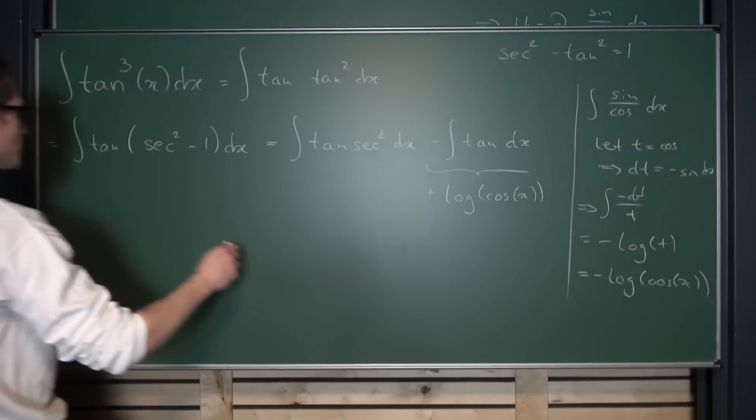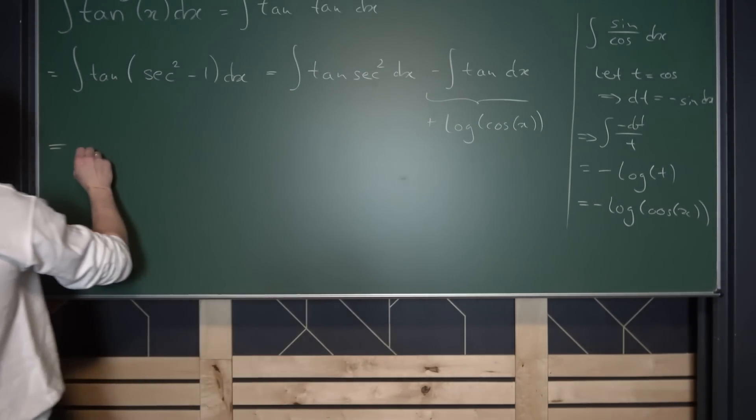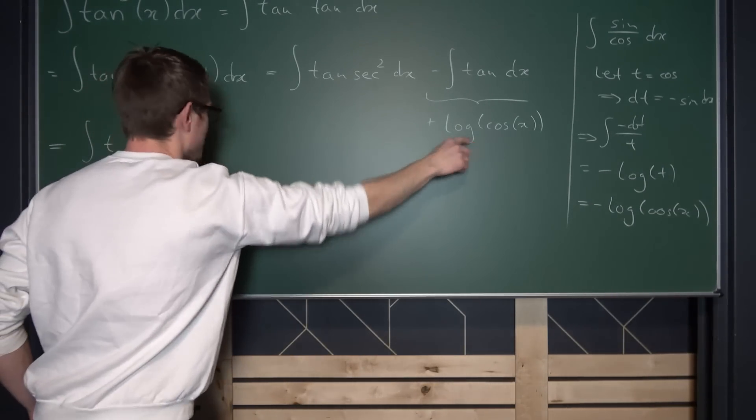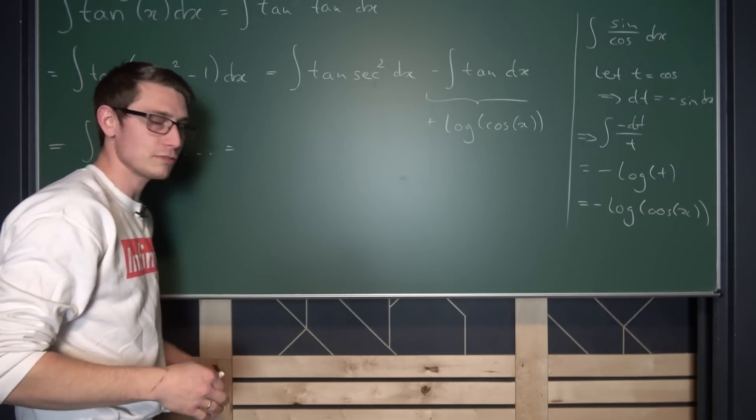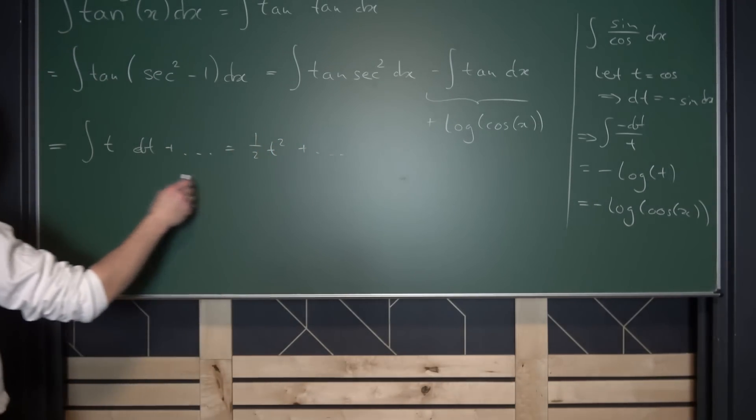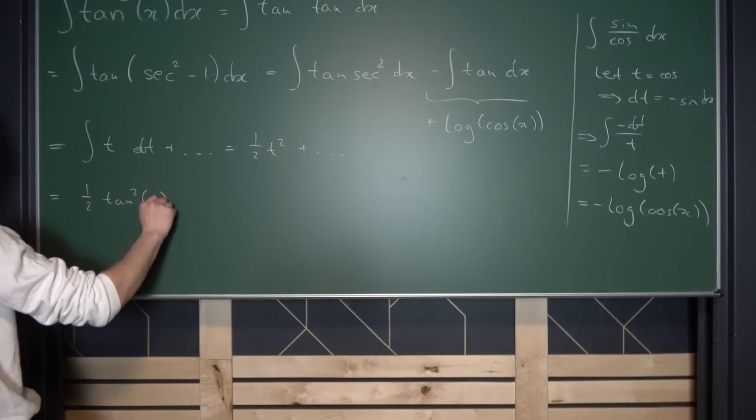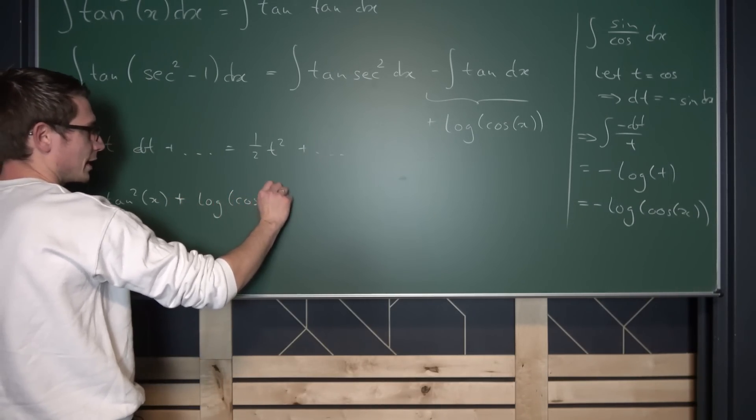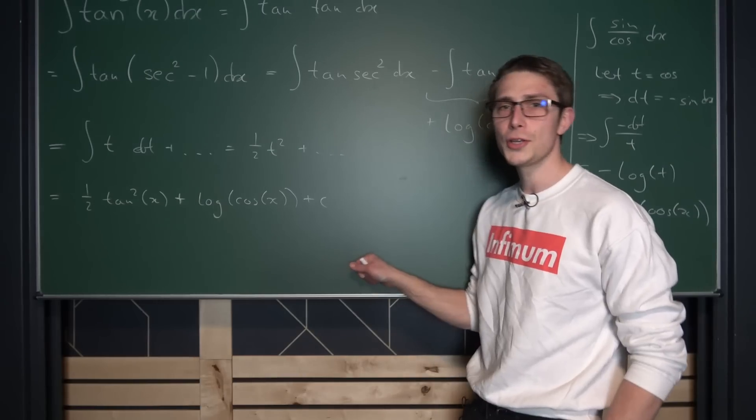And like magic, this integral right here falls apart, giving us overall an answer of, well, we are going to get here tangent was nothing other than t. Secant squared dx is just our differential dt plus the other stuff that we got right here. Integrating t with respect to t is fairly simple. I would even say it's pretty trivial to integrate. This is just 1 half t squared plus blah blah blah. And t we know is nothing other than tangent. So this is 1 half times the tangent squared of x plus the logarithm with respect to cosine x, plus some arbitrary constant c. And now we could call this whole thing quits. This right here is a valid antiderivative. You can deal with this.